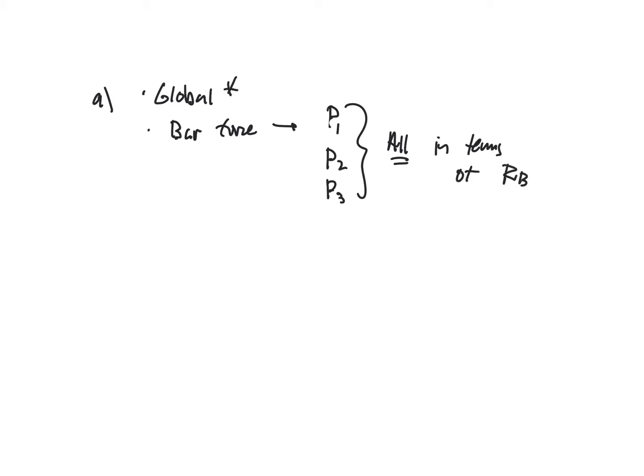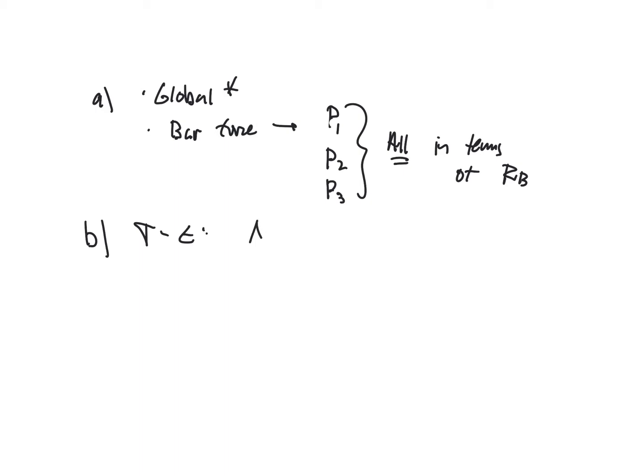The nice thing about these is they are all in terms of the single reaction RB. This one was in terms of both RB and RE, both of our reactions. But at the end of the segment, the way that we've constructed it, if we draw that bar force and look at the left-hand side, they're all in terms of RB. The second tool that we have of our big three is the stress-strain law.